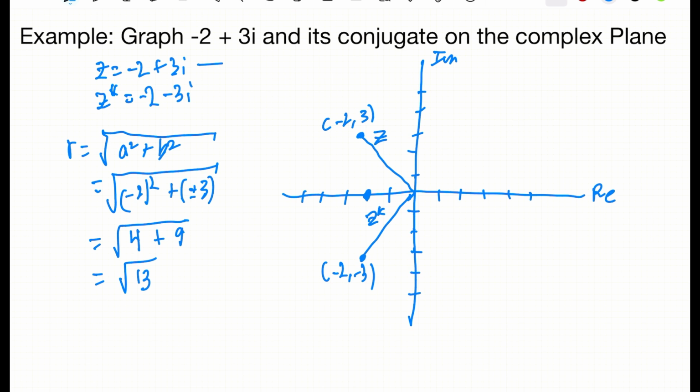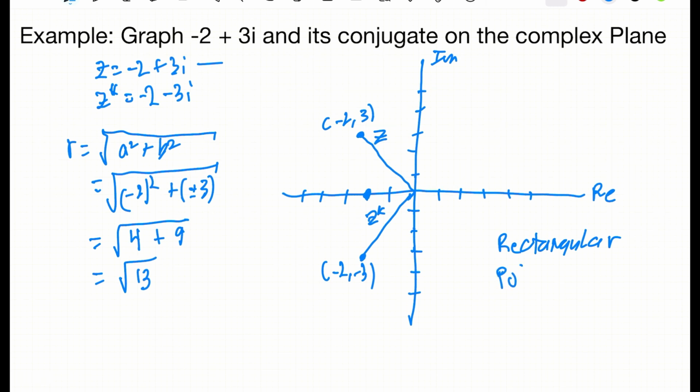Now, what I've done here is what's called rectangular form. But we're getting ready to do some more videos on the polar and exponential forms, so they're going to be next, or very soon. And we can see how we can plot these complex numbers in rectangular form, which we did here. And there's also polar and exponential. Those are coming videos.